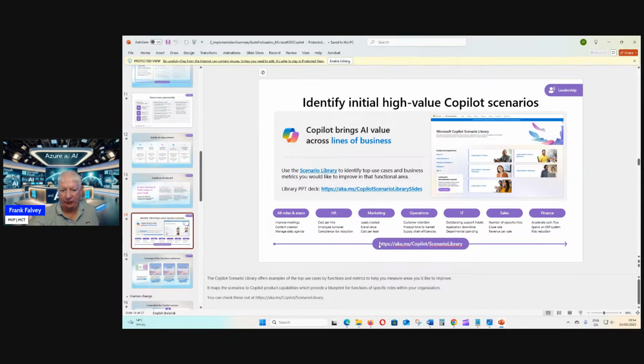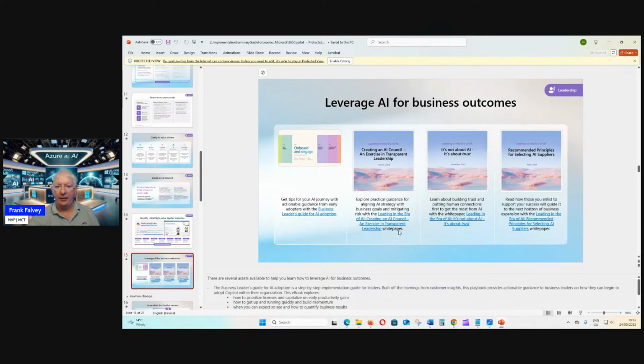Okay, so it's giving you the address for it here, and you can follow the link and it'll give you all the different scenarios for all the different kinds of roles. Different business outcomes: how to prioritize licenses and capitalize on early productivity gains, how to get up and running quickly and build momentum, when you can expect to see results, and how to quantify business results.